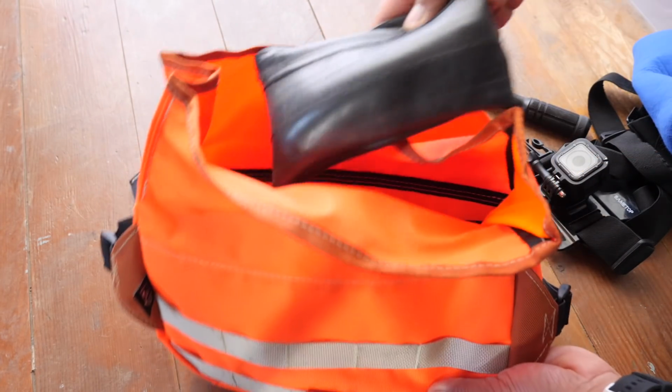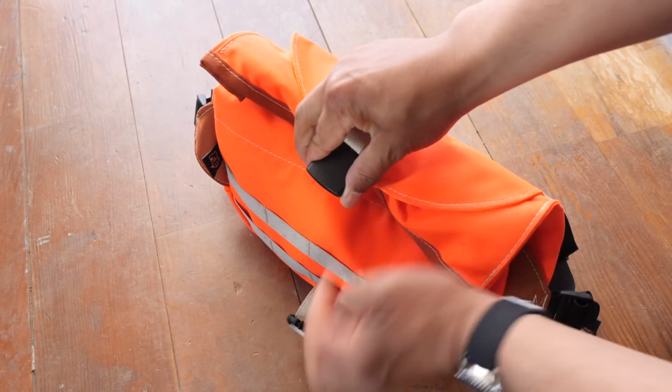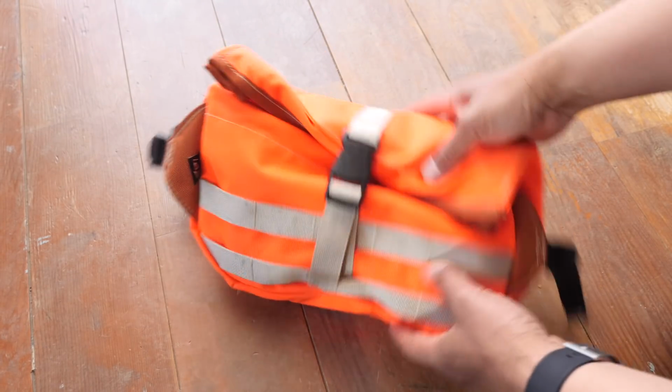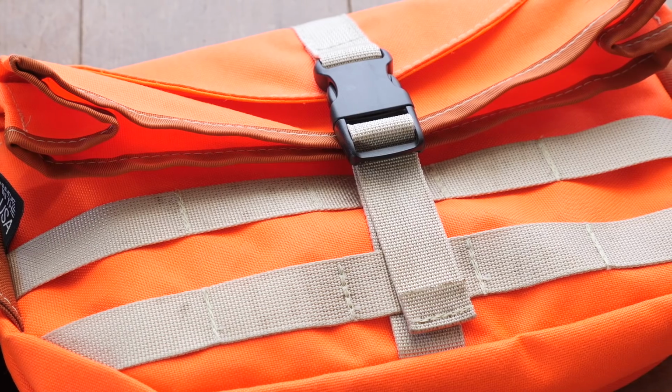One thing you'll notice is that it's got a single buckle closure. So what's nice about this is it does allow you to do a little overstuffing. So if you've got a big bulky layer like a puffy or something like this, there is some wiggle room to have it fit in there, as opposed to hip bags with a zipper where you're really constrained to those set dimensions. So to close this, you just take this top. There's no Velcro or anything. You just roll it down on itself, snap the buckle closed. Super simple. Other features is it does have MOLLE strap webbing, so you could dangle things off here like a mug, your camp knife.